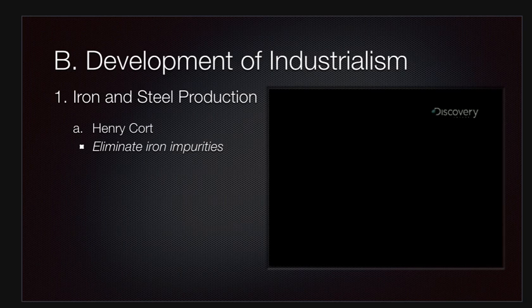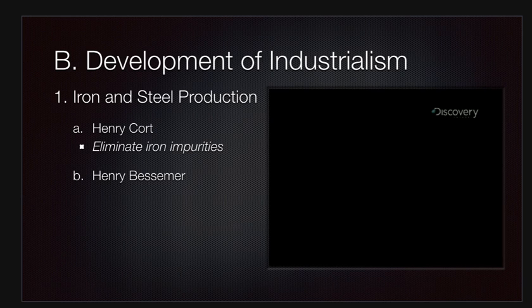So when previous civilizations had tried to use iron, and they did, they'd go into battle and they would try to use a sword. A lot of times it would shatter because it was impure. And so when he developed a way to eliminate those impurities and to have pure iron ore, they're able to make something much stronger than ever.